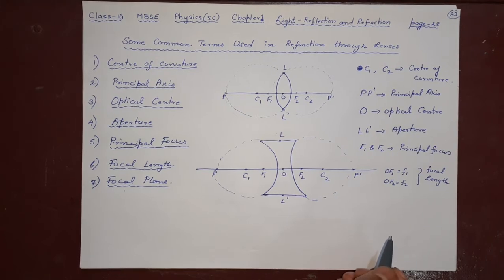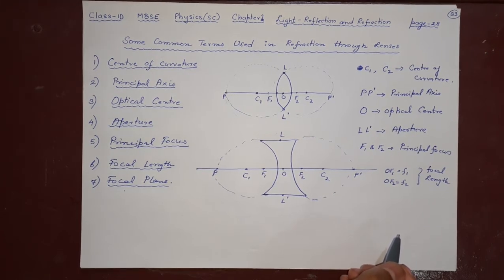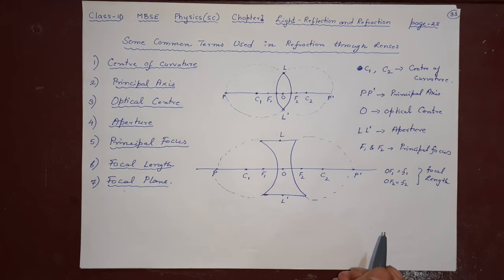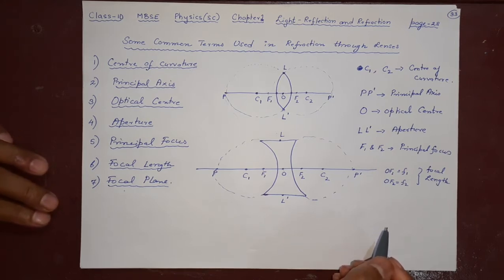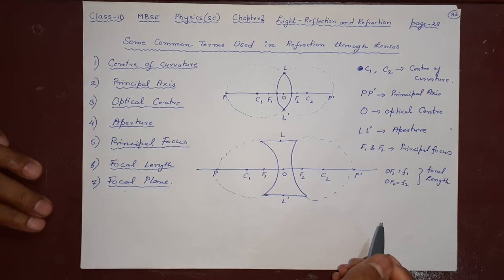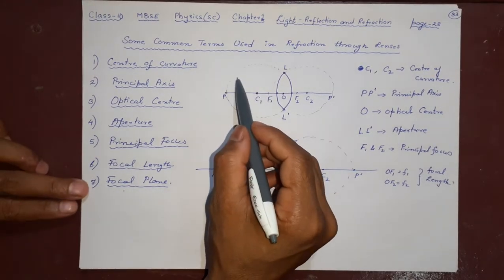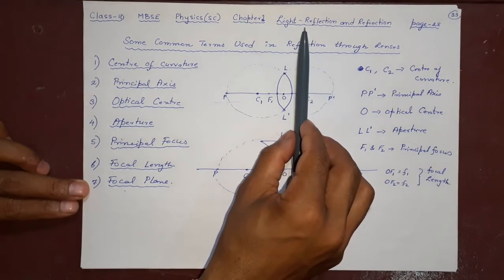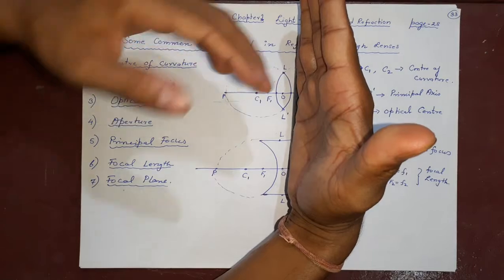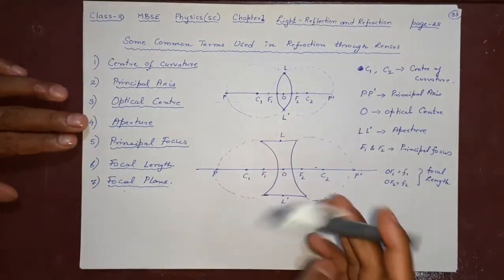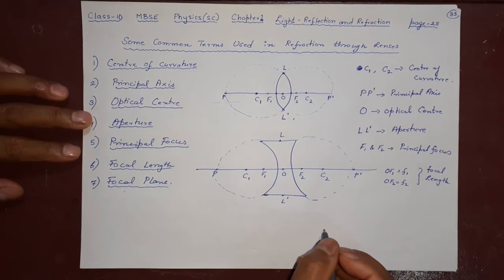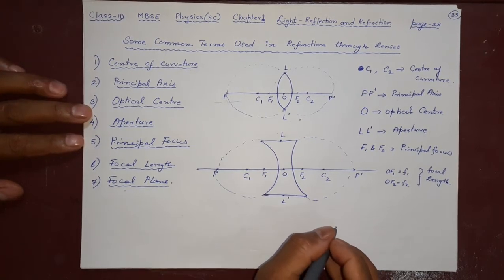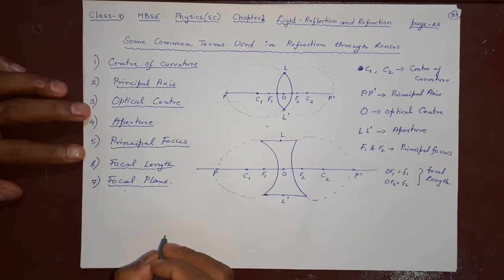What is next? We have done what is principal focus also. Focal plane. Focal plane is what? It is the plane where the focus is situated. Suppose light is entering from here, and it will all get converge here. So that line here, if I make a wall, that will be called focal plane. This wall will be called focal plane. It is not possible to write what is focal plane here in letters, but I can show you here.